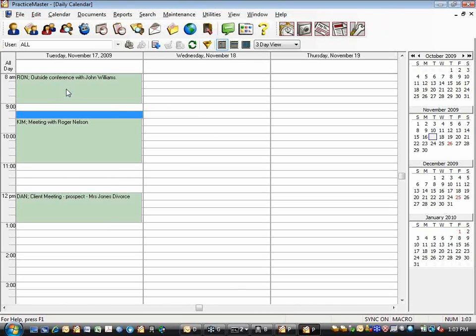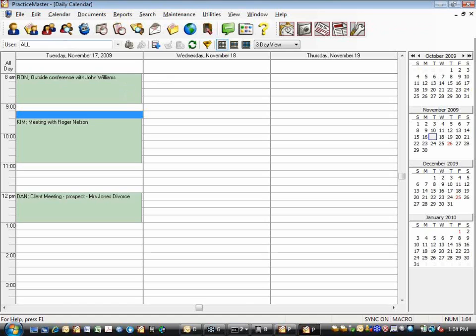You can show the colors by user, so every user can have a different color, and therefore any events for Ron would be one color, and Kim would have another color, and Dan would have a third color. Or you could do it by calendar code. So if you had a conference, it could be red, and partner meetings could be blue, things like that, so that when you look at your calendar, you're seeing certain events in a certain color. Paul and I use ours that way. When we have online training, it's red. If we have different things for each of us, it's a different color. So we have different ways that we show things on the screen.